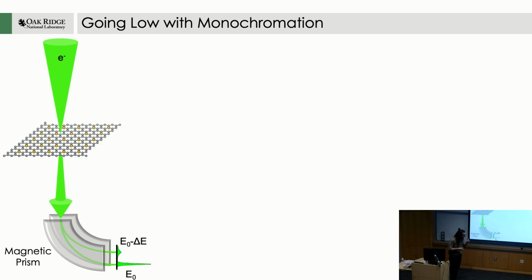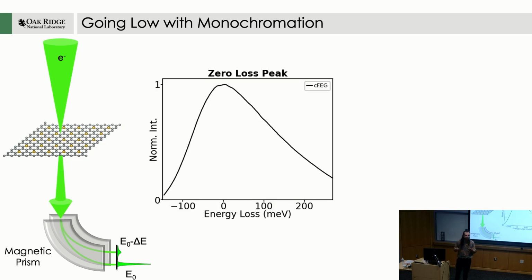And the reason is because all of these high energy or core loss excitations are very high energies. So what the energy resolution of the technique is kind of doesn't matter. How we define the energy resolution in an EELS experiment is very nicely quantified by looking at the zero loss peak. This is the elastic scattering peak or the non-interacting peak, and essentially it's in every single EELS spectrum, and it corresponds to all the electrons that did not lose any energy as they went through the sample.